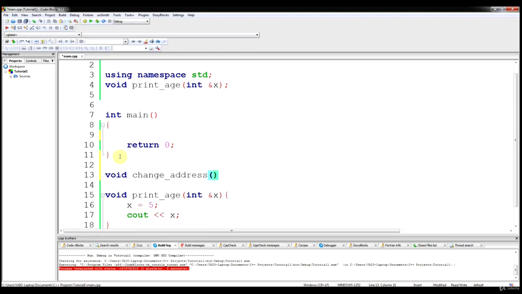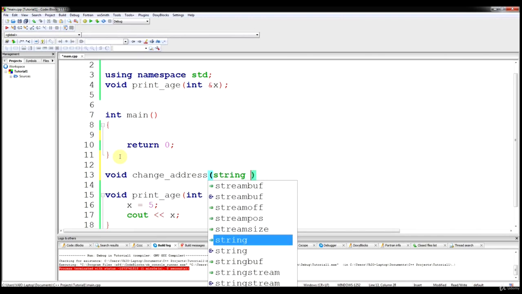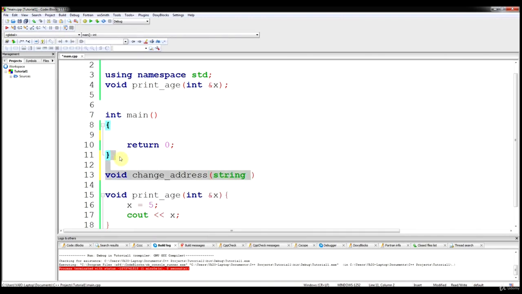Okay, and we'll pass in a string and we'll call it address.